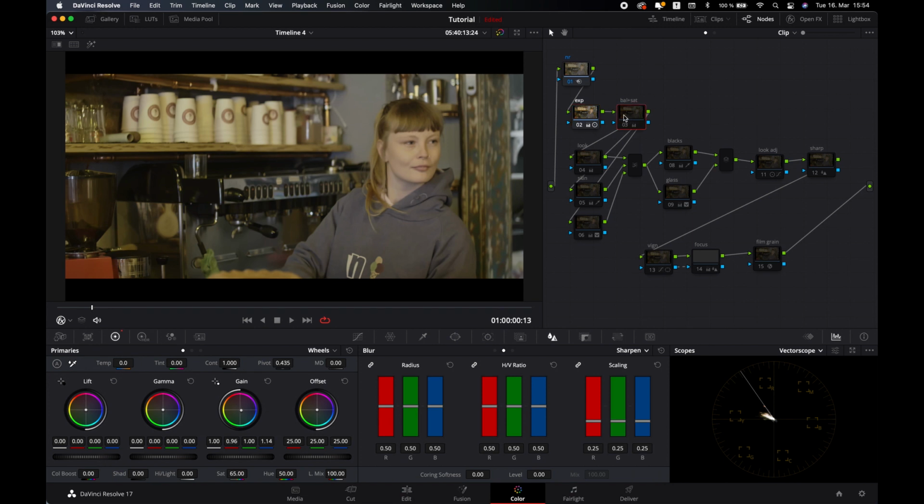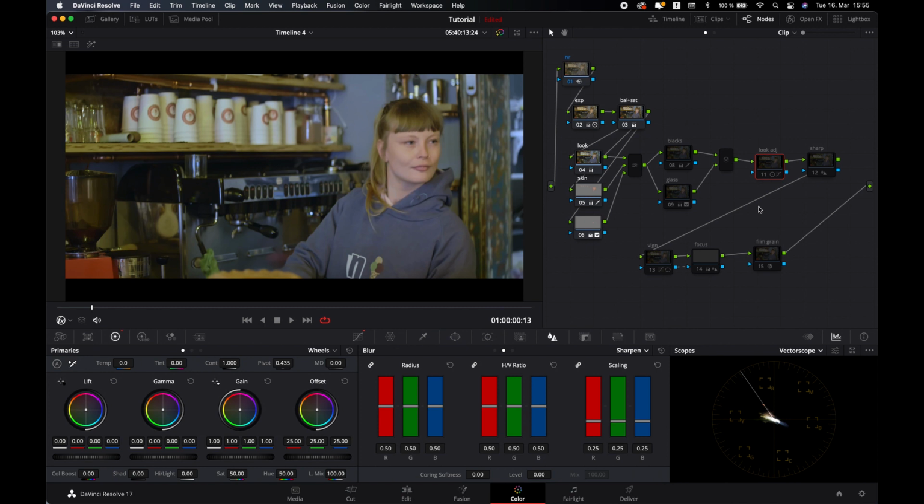Then we go in balance node, and here we took our highlights a little bit towards blue and added a little saturation. And then we made a look node, where we added a bluish color. Then we go in skin node and took our skin out to make it pop a little bit and look good. Then we made another node where we take care of her neck so it won't look blue or purple anymore, as you can see here.